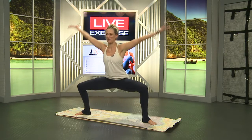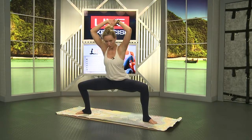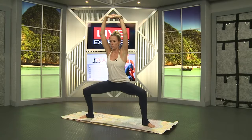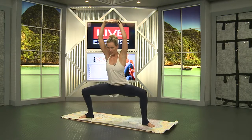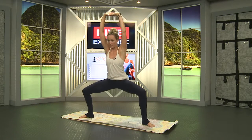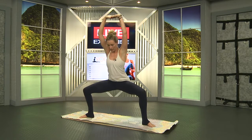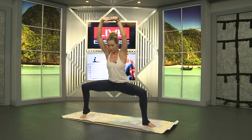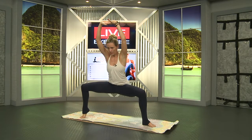And then inhale, arms up. Interlace the palms, turn the palms up. If you're shaking, you're doing it properly. Tuck your tail, roll the shoulders down the back. Keep pushing into your fingers so that it's like you've got a ceiling right on your hands and you're getting lower through your legs. Now lift the right heel, breathe.